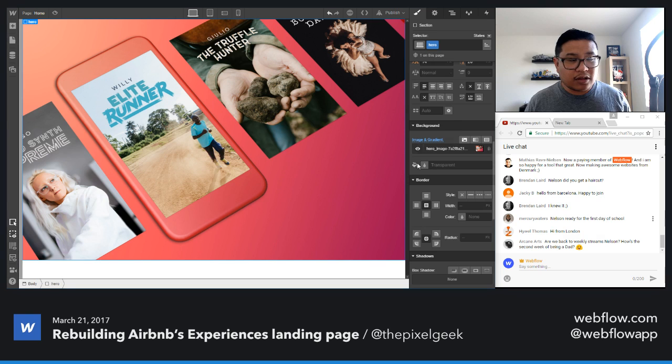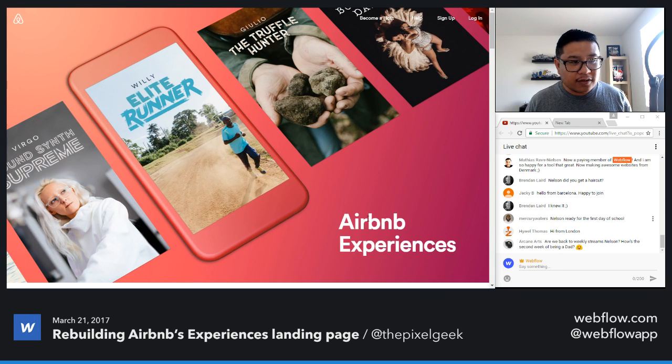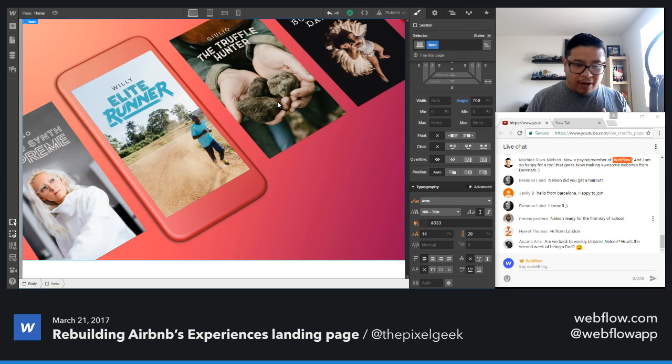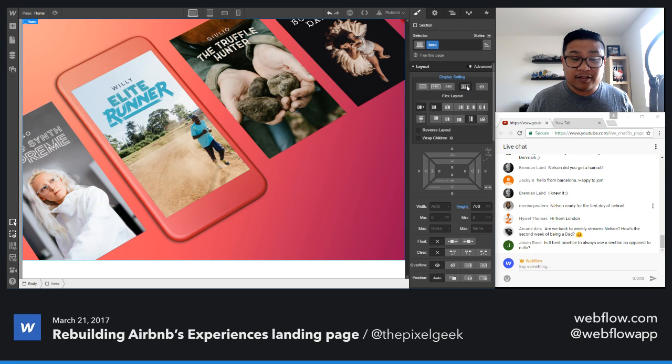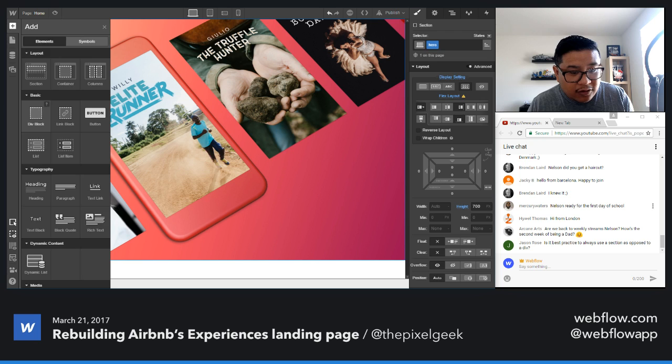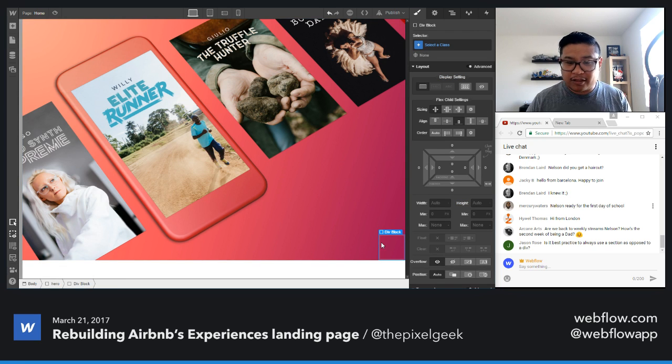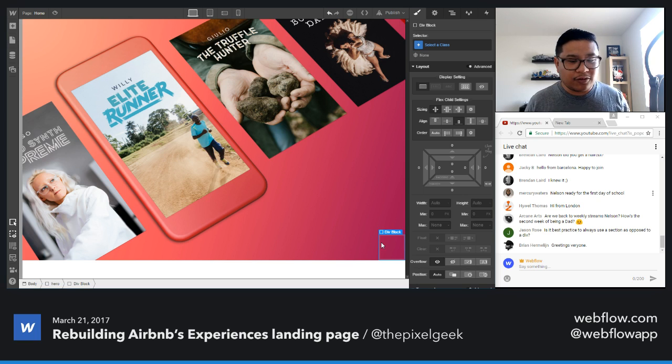Here we go. So I want to put the content, this Airbnb Experiences, I want to put it to the bottom right. To do that, I can either play around with position absolutes and position relative and stuff like that, but to make it easier, flexbox. All right, so I'm going to set it to flex. So all child elements inside of this hero will be to the right and to the bottom. And there you go. And then I can go ahead and put in a div block, and notice how it's down there. I don't have to do anything with position absolute. It's just already there thanks to Flexbox.